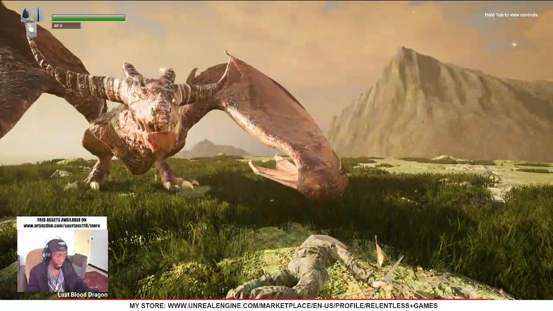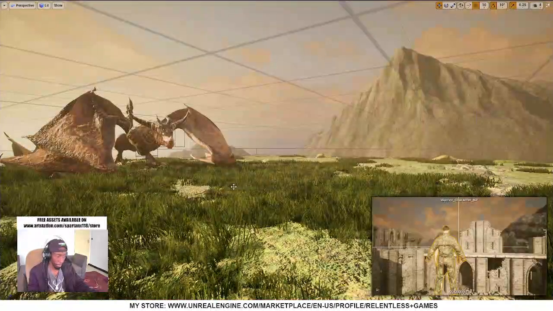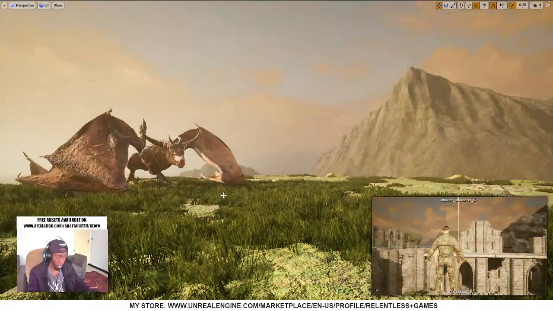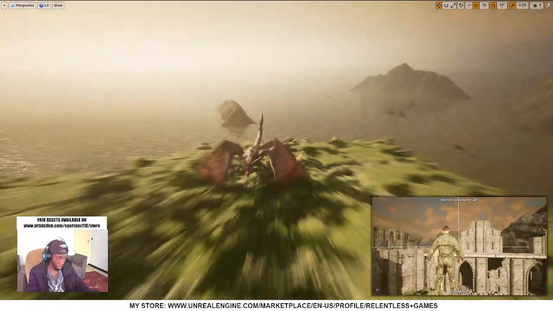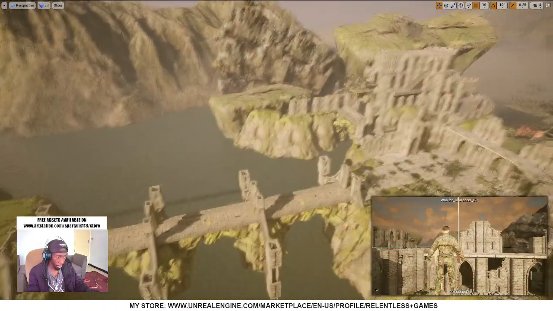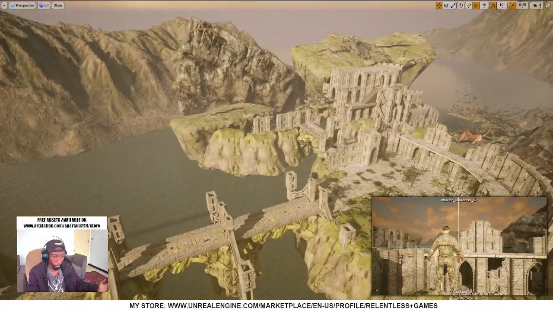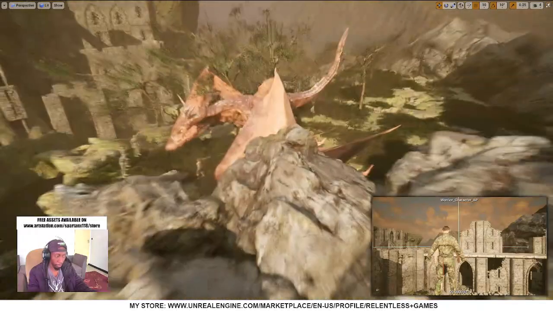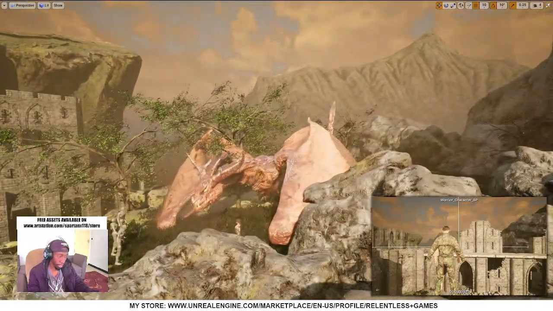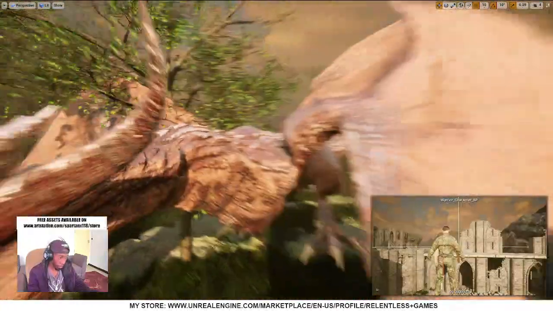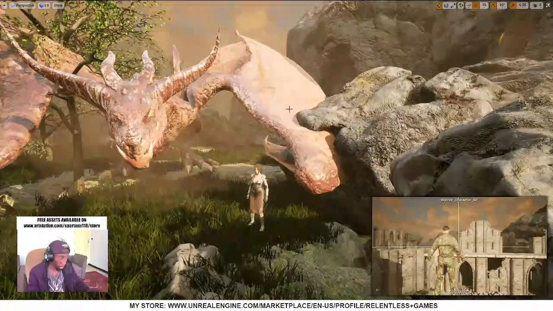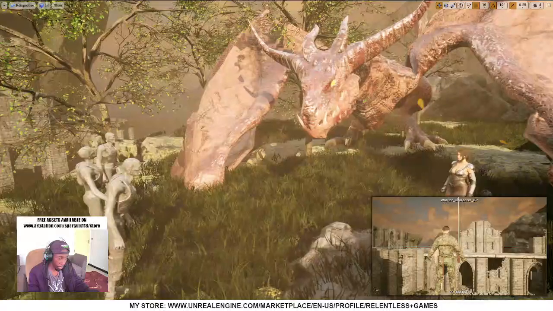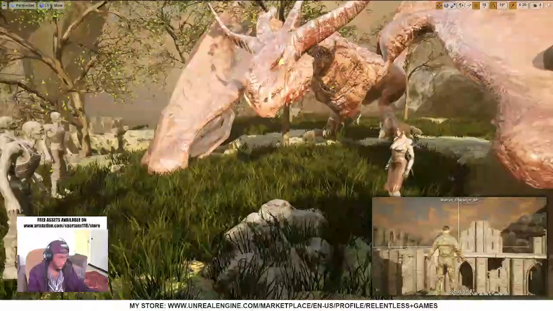So anyway, I think that's it, guys. You just have to fix up the animations if you're getting a character from one project and putting it in another project. Mostly the only issues you have to deal with are animations. If there's customizations, you might have to deal with a few morph target issues, but it's not that complicated. You just need to have the knowledge of how to do it.